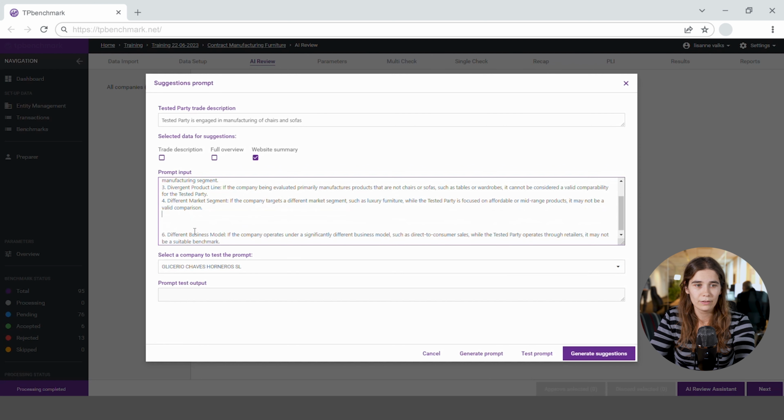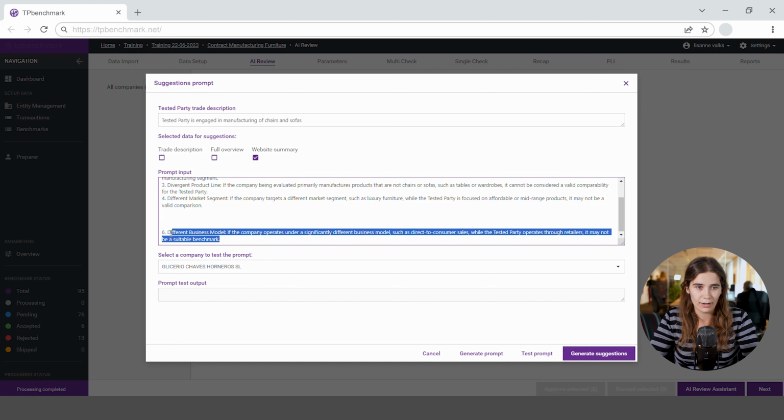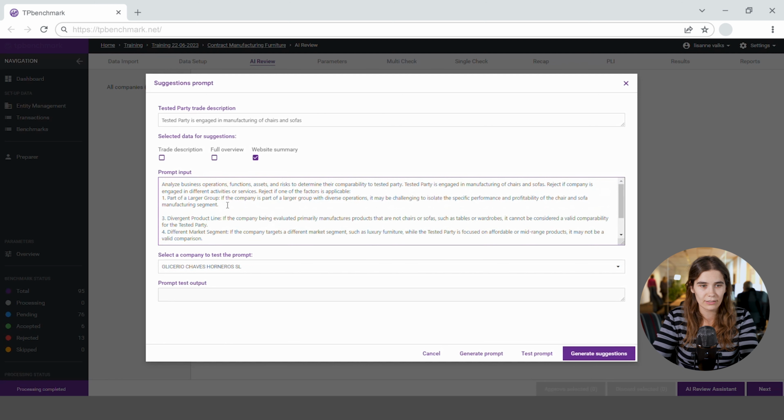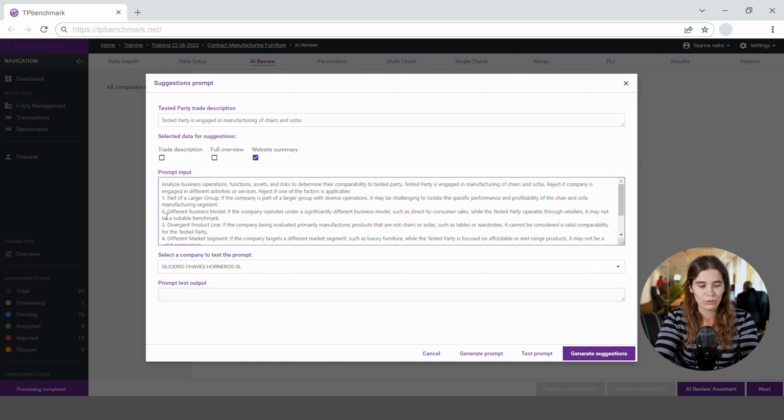I'll remove the fifth one. And let's make what used to be number 6 the second one. So we'll make it a different function. I'm just going to remove part of the sentence. So that's exactly what you need to do. Different functions. And you'll get used to how you need to do this eventually.